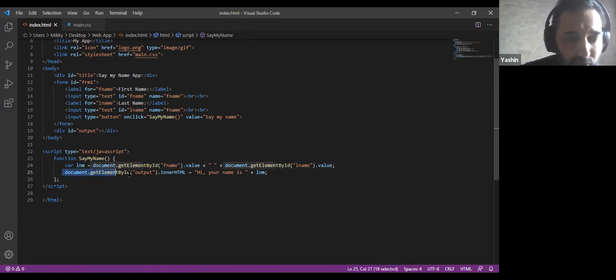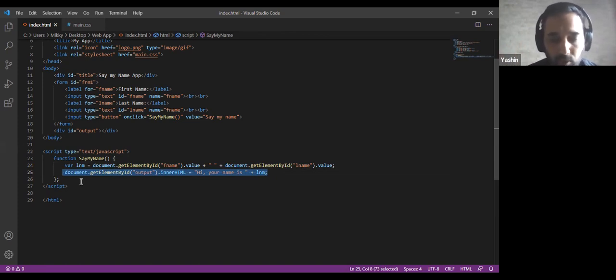The next thing is the final output, which will be: hi, your name is, and your name and surname will actually come up. And that was the idea. It's very rudimentary, like I said. The idea is just to show that when we're designing the front end, there's no functionality. You can create a button, click it, it won't do anything. You've got to actually tell it what to do.